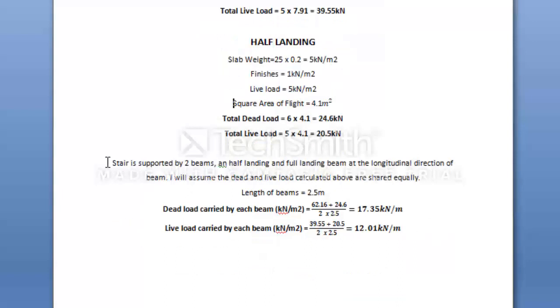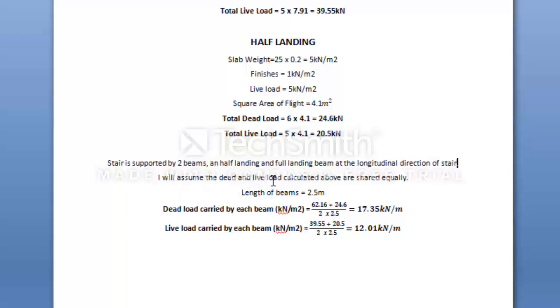So this is the important part. Please make sure you understand this statement. I say the stair is supported by two beams, the half landing beam and the full landing beam at the floor level, and the beam is located longitudinally along the stair.